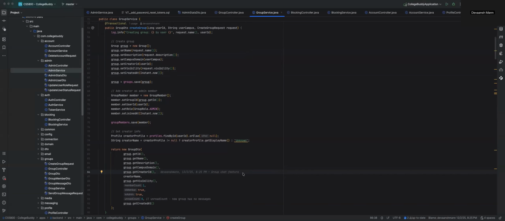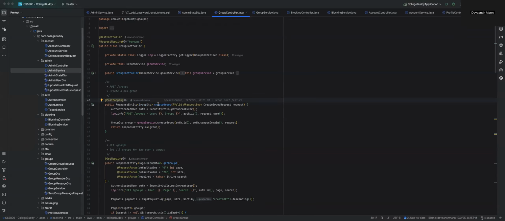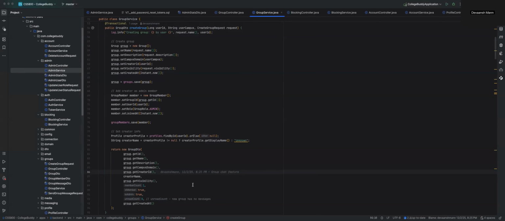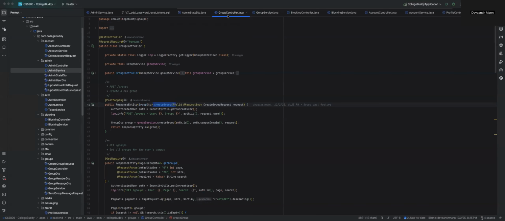The controller doesn't need to know the individual steps of creating a group entity or creating a membership link and saving both. It just makes one clean call to the create group method from here, which goes to the group service that creates the entire group entity, saves the members, and, oh, my bad, saves the users and gives it back to the controller. This hides complexity and makes the system much easier to use and understand from the controller's perspective.